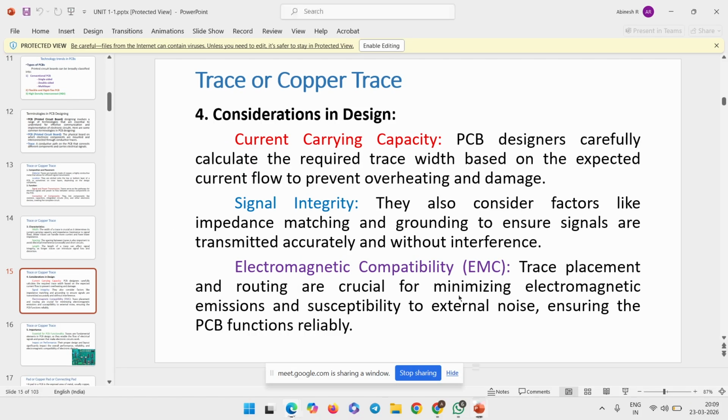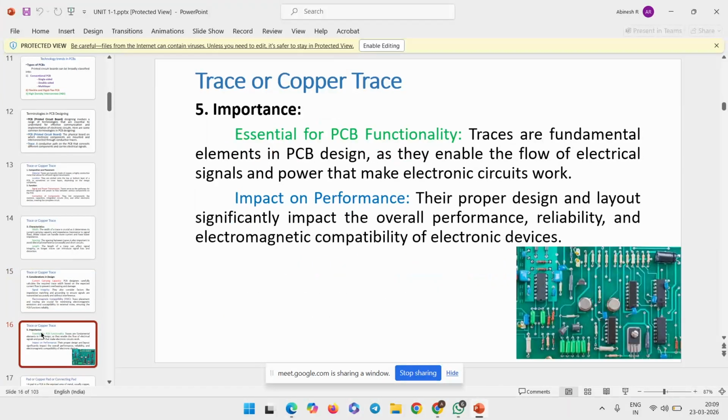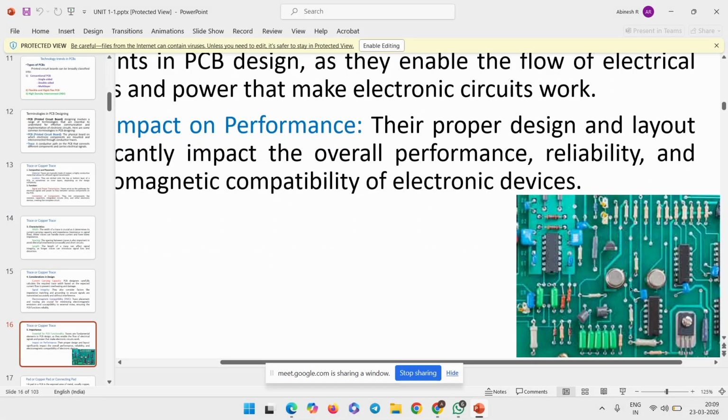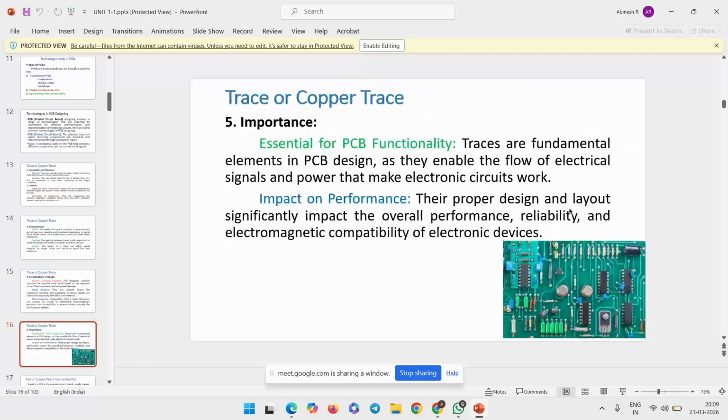Next one, let us see the importance of why the traces are provided. Here you can see the traces from one component to another component. Right? Yes, sir. Let us see the importance essential for PCB functionality. I also mentioned the function of traces.